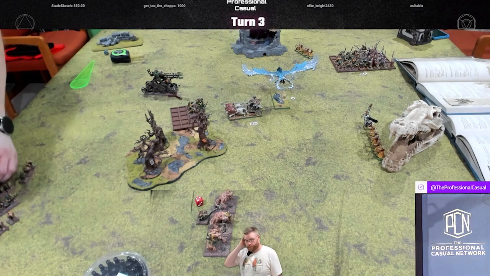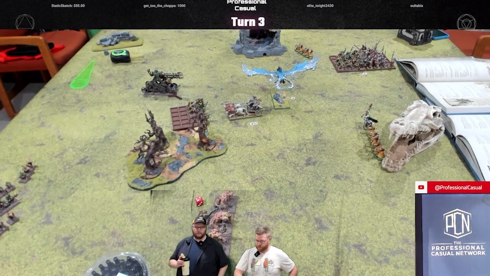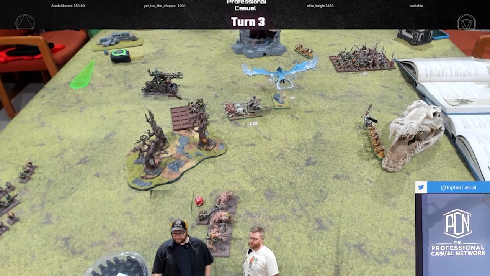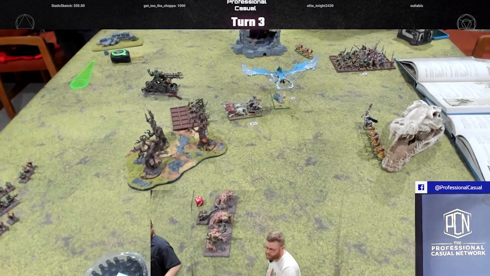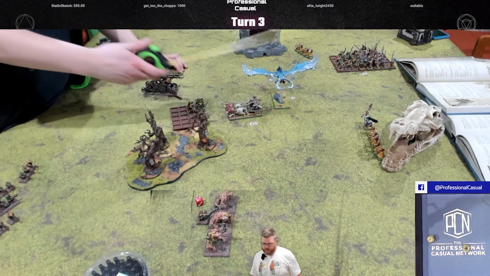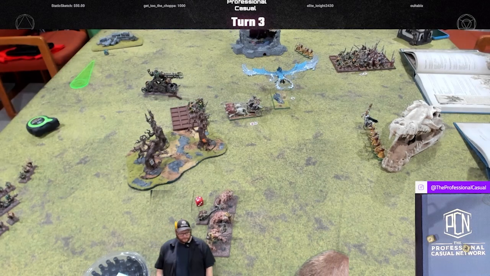My turn 3. Oh, yes. Man, my Phoenix got way out of position there. I didn't expect you to move up so far. He can't charge anything now. That's too bad. Okay, so start of turn stuff. We're going to try one more stinking time to give these guys a 5 ward save, which would really change things. Okay, 7. I don't think that's enough. That's a 9. Is it a 9 to cast? Or is that one the 10?